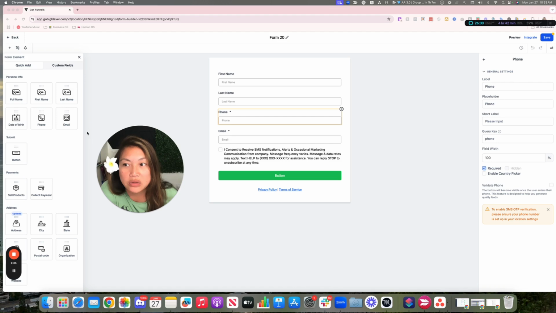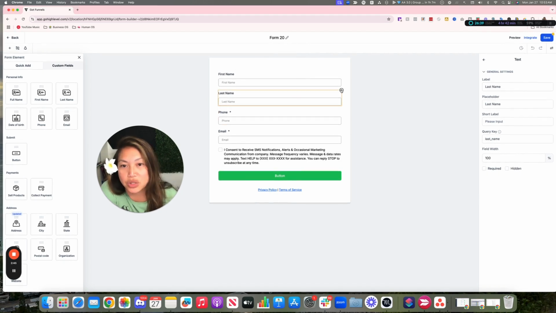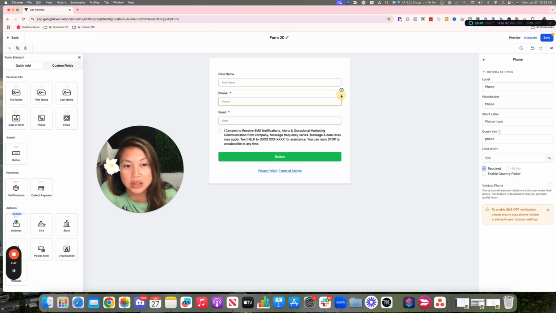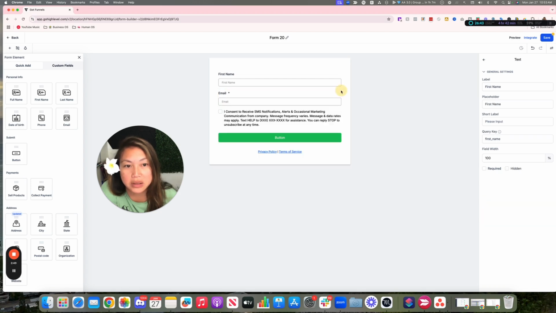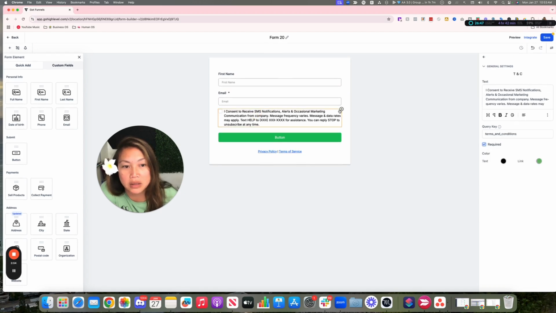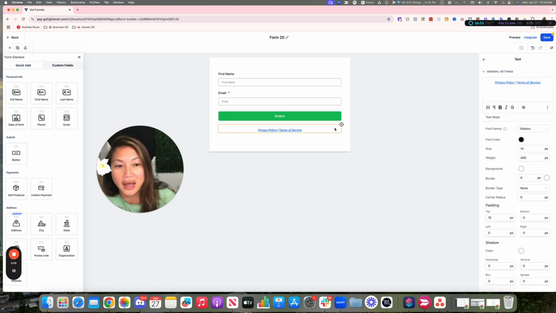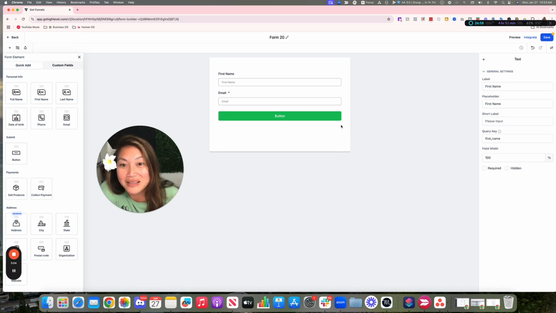But when you start from scratch, this is the basic stuff that comes through. So let's say for marketing purposes, you want to really cut it down to just name and email. You can hover over these items and click delete. Maybe you're just asking for the first name and email. And you don't need to have this consent form unless you're asking for a phone number, and if you want more information about phone number type of things, A2P, that's in another video. So let's go with the basics so we can delete that.